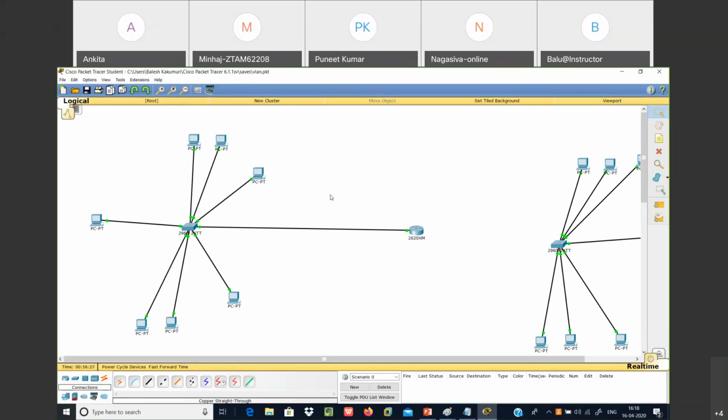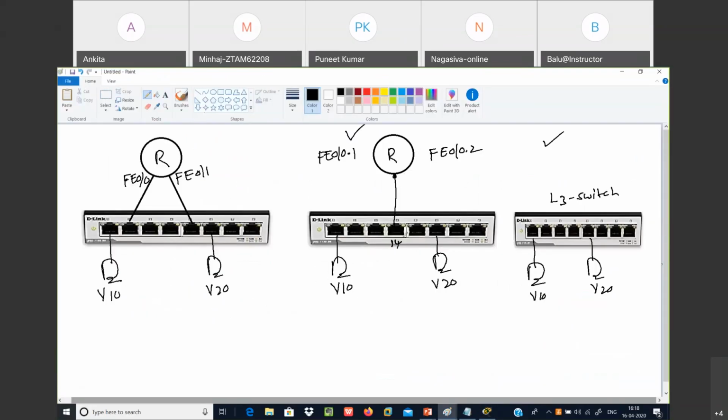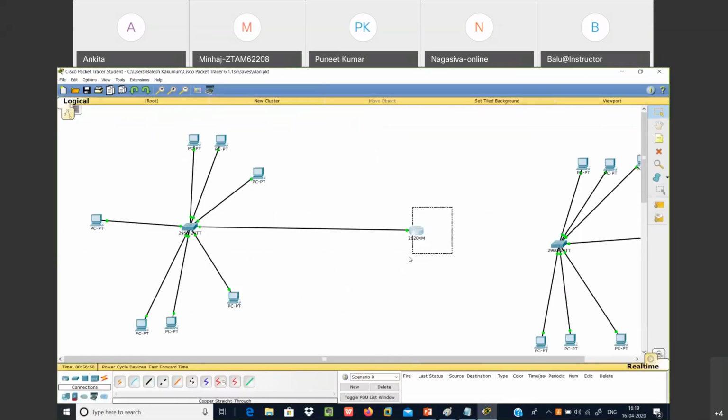See, you are forgetting the very important point we have discussed a lot of times. The router and the switch, which port is connected, your port should be configured what? Trunk. Then only V10, V20 is allowed. So what is the default mode of port number 14? It's dynamic auto, right? Then how does it allow the communication? So your router and the switch, which port number is connected, that port should be configured what? Trunk.